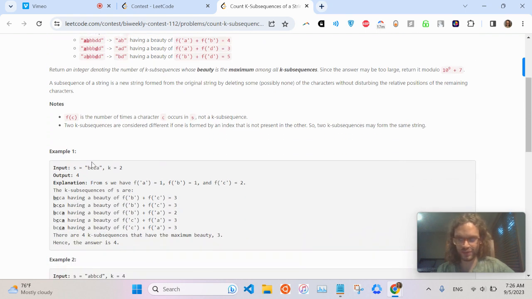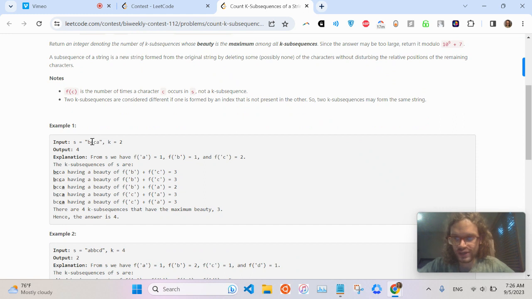Let's just do one more example, though, because this one's really interesting with the tie. So here I'm picking 2 of them. I know I'm going to want to pick the C because C has a score of 2, B and A are only 1. But where this gets complicated, and what makes this a hard question, is there could be a tie. I could pick the A or the B, so I can't just sort it and pick one of those. I have to consider the possibility where I do C and A, and also the possibility where I do C and B.